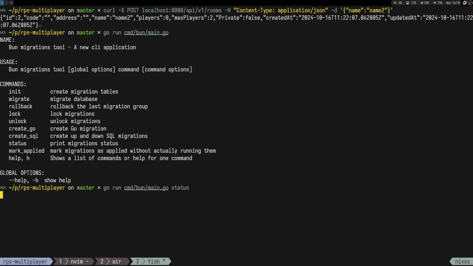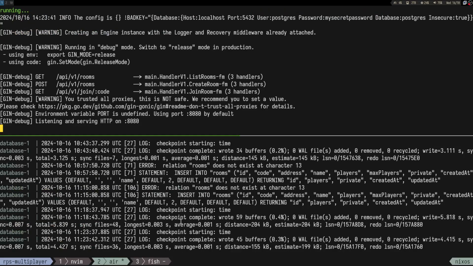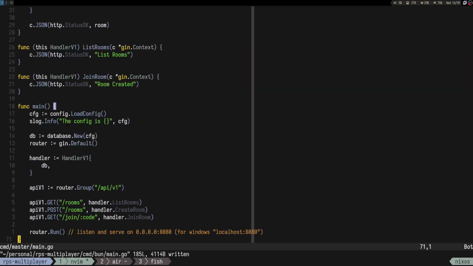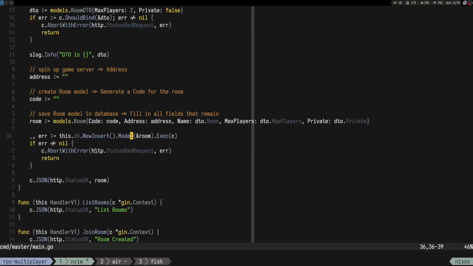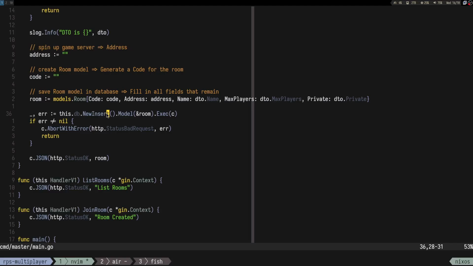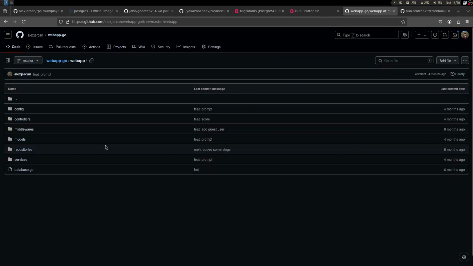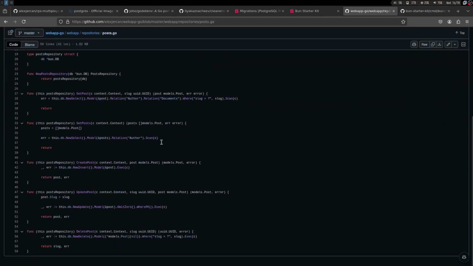Oh, status. Let's see what status does. Yeah, I mean it's a pretty decent migration tool. So maybe now let's actually try and do the list rooms, right? I think that's going to be interesting. So again, I'm just going to copy paste it from the old project. Honestly, I think that might be a good way to do it, like, if we did it once, then it should be pretty easy to redo it again.